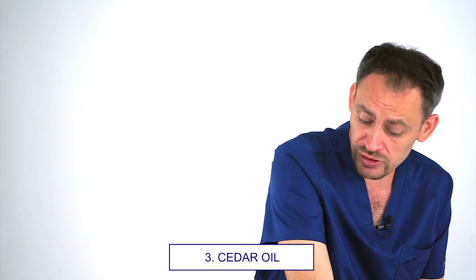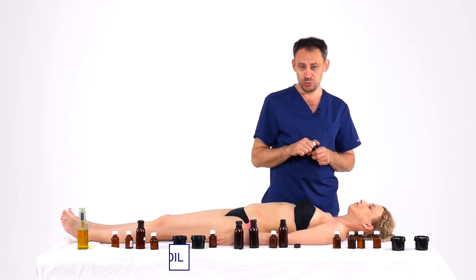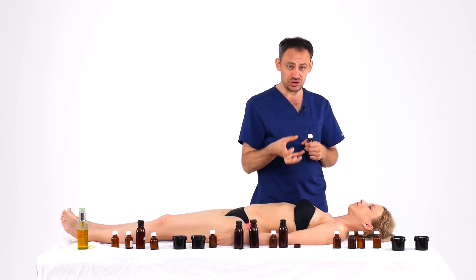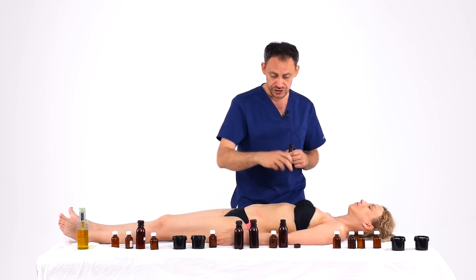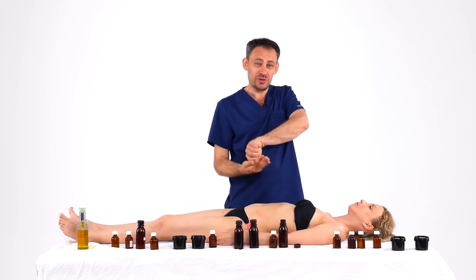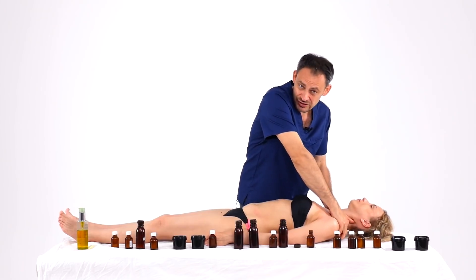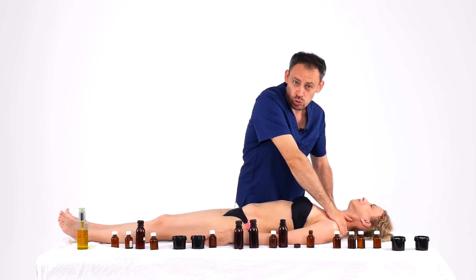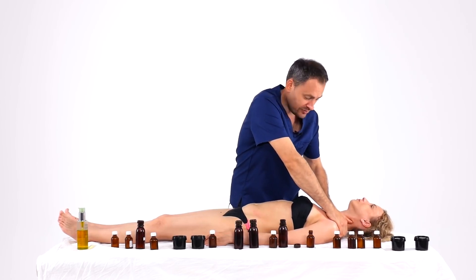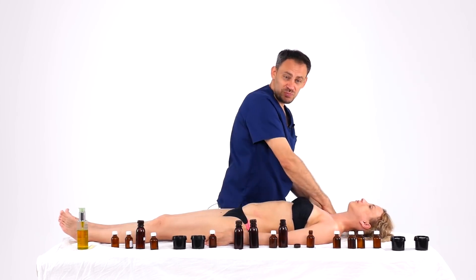Our next oil is cedar oil. I came across this oil for the first time today and it will probably be on my list of favourites in the future. It is quite thick, feels very good in the hands, and has an unexpected warming effect — cedar oil was a surprise for me. We received a large package of oils and putting it directly on my hand, I feel that I like it. Cedar oil gives a very deep connection with the patient's body; I just feel like I go very deep with this oil. I will definitely have this oil in my massage parlour.